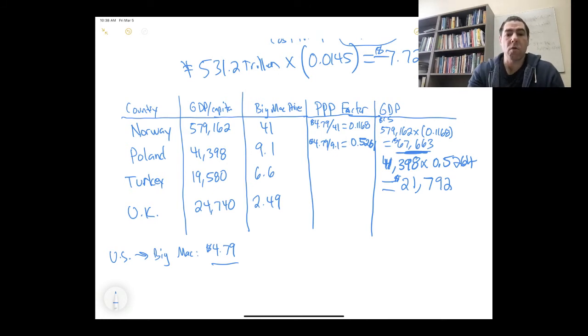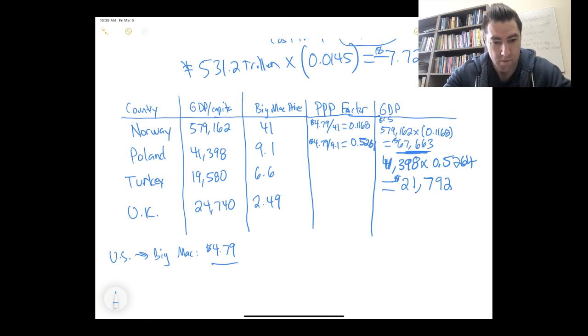And so you can continue along in this way and calculate all of the various GDPs in US dollars. The advantage of that is then we can actually make cross-country comparisons. So if GDP per capita in the US is about 60,000 in US dollars, then I can compare which country has the highest standard of living, at least based on GDP. So in this case, right now, it would be Norway. And we could go through and calculate the other ones. So I can just give you their numbers.